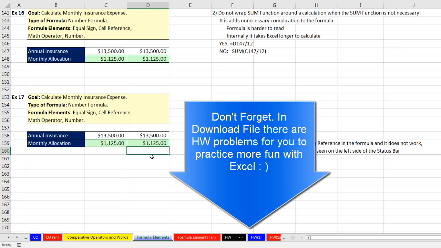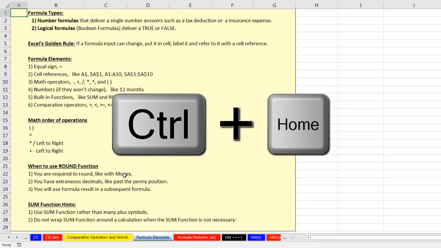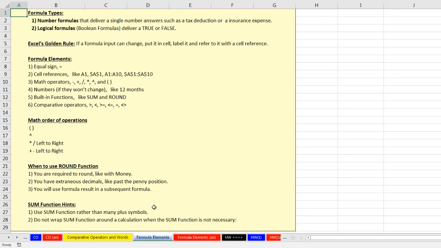All right, that was a pretty epic video all about formulas. On this sheet, formula elements, we actually saw 10 examples of formulas and formula elements. We saw all the different possibilities of things for Excel formulas that we will see in this business math class. Now, Control Home. Don't forget this yellow sheet, which is here on the formula element sheet, also in the PDF notes. This is like your cheat sheet. Every time you make a formula, you can look at this kind of as a checklist to see if you're building an efficient formula. Now, in this video, we saw all the different formula elements on this sheet.